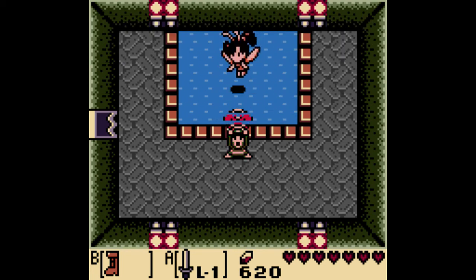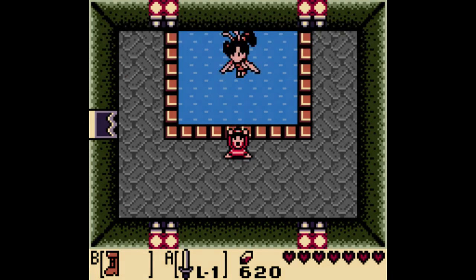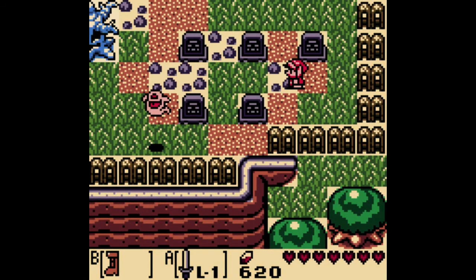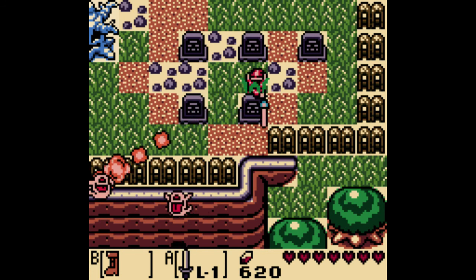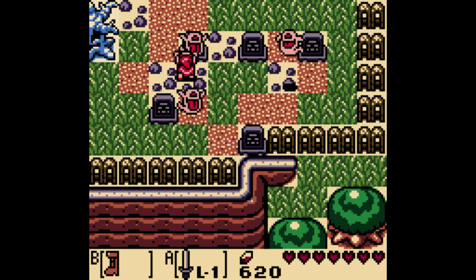This more or less gives you a permanent boost to your damage. And just always gives you the knockback effect. You just always have a piece of power.